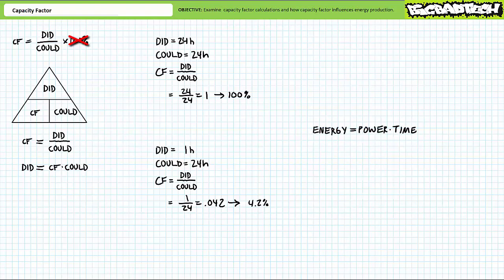Capacity factor is a critical performance measurement for generation facilities because capacity factor affects the amount of time the facility is available to generate power. If energy is power times time, capacity factor affects the time variable in this equation. A generation facility operating more often will generate more energy than one that runs only occasionally. Let's try a couple illustrated examples of simple capacity factor calculations.